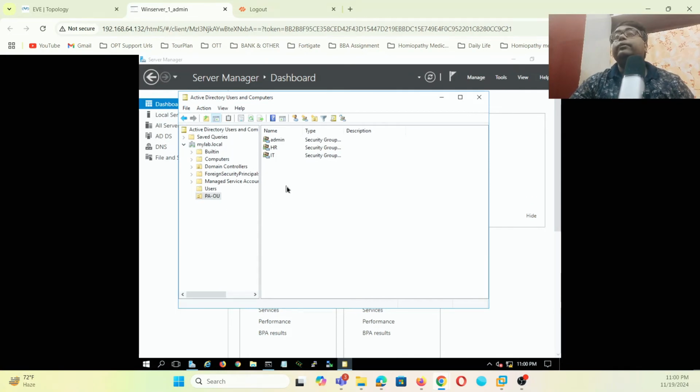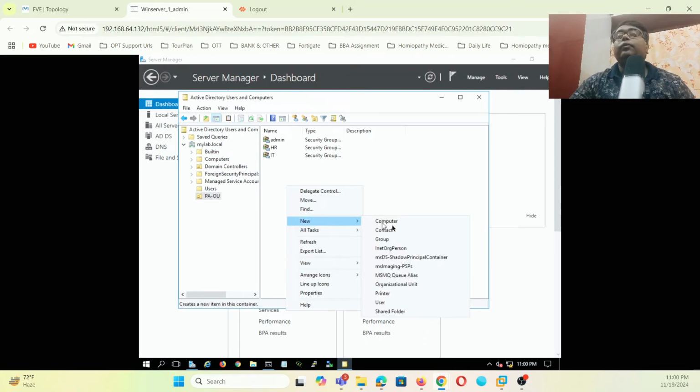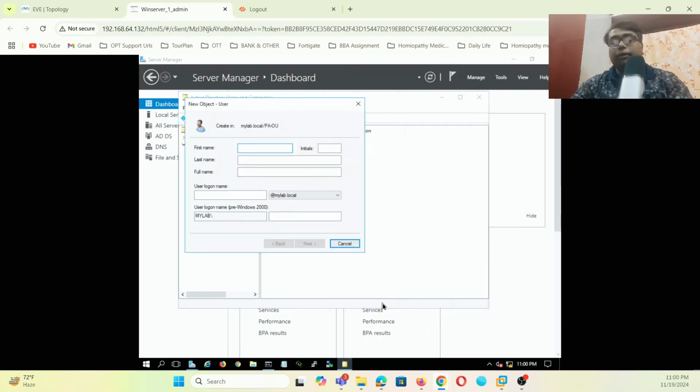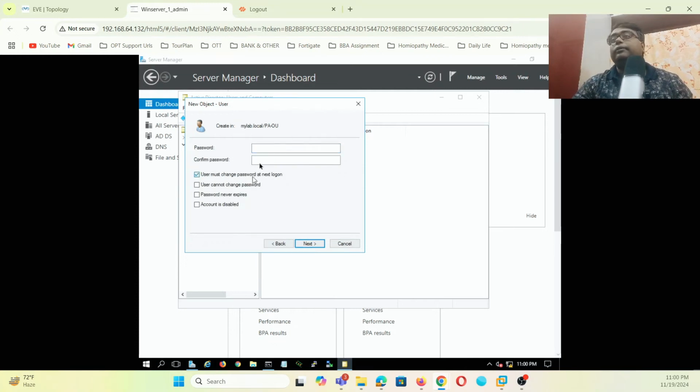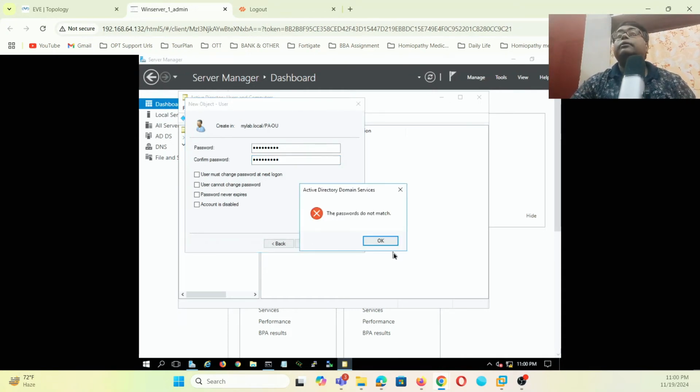Now we can create the user. Go to new, go to user, and then IT user 1. Give the IT user 1 here, give the password. So the password is not matched.